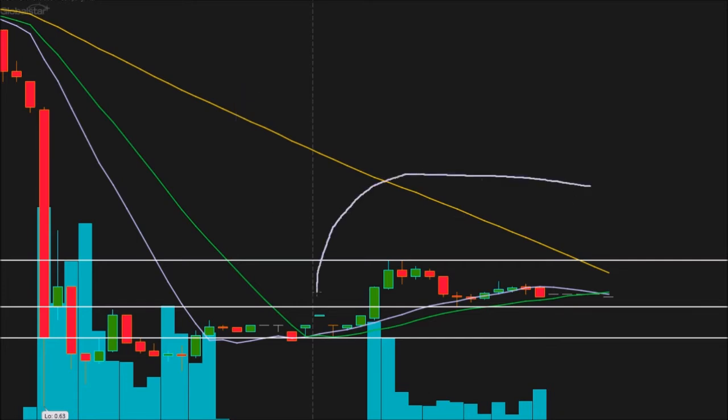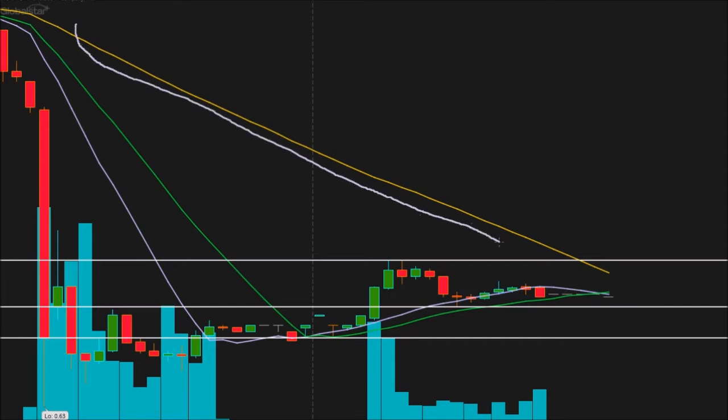And as you can see over here, those moving averages are starting to reverse, luckily. It is tough to say though, because you can see we had the 13 period moving average break above the 20 period moving average, but right at the very end of the day, that 20 period moving average crept up and passed above our 13 period moving average, which is not something we want to see.